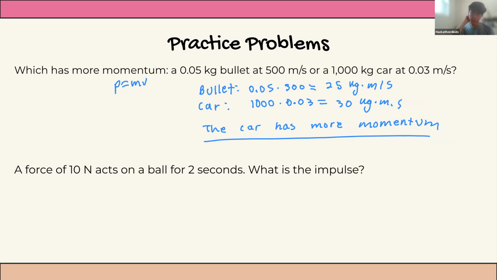Okay, let's just solve this final question, then we'll end class today. There are more practice questions at the end of the slides, so you guys can solve them when I send them to you. Okay, a force of 10 newtons acts on a ball for 2 seconds. What is the impulse? For J, which is this, impulse is signified as J, okay? So let's see. Just solve this question, last question. I'll give you guys a couple seconds to solve it.